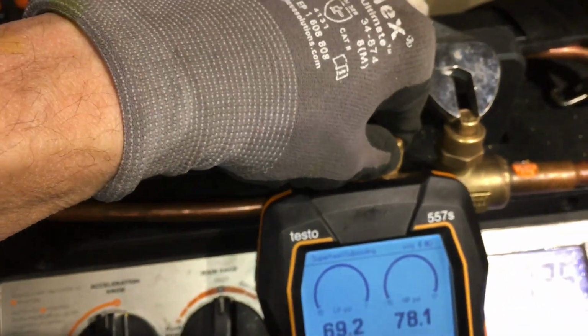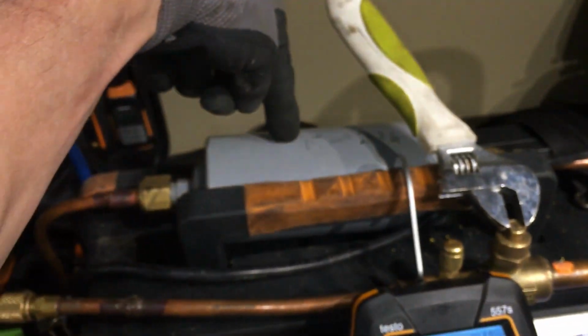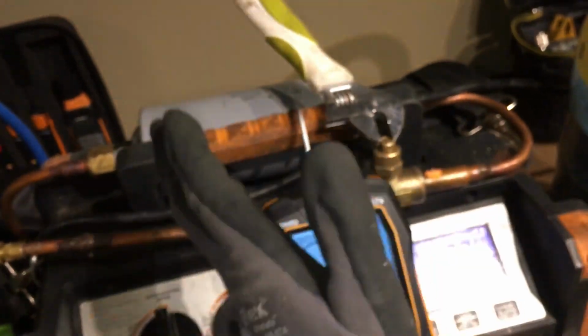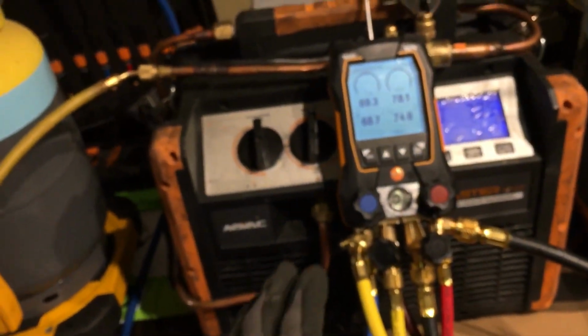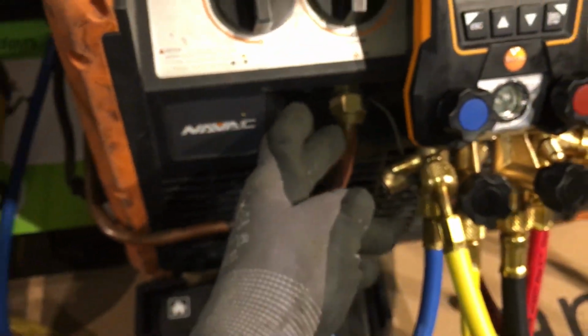I use this as a little purge, so when I put it up here and I want to get air out of the system, I can purge right there before I open up the ball valve. I never introduce air into my dryer or my filter or into my machine. My machine is always turned off before and after to make sure I don't introduce air or moisture into the system. What else can I say? Then the piping comes down here, comes around, and it goes up.